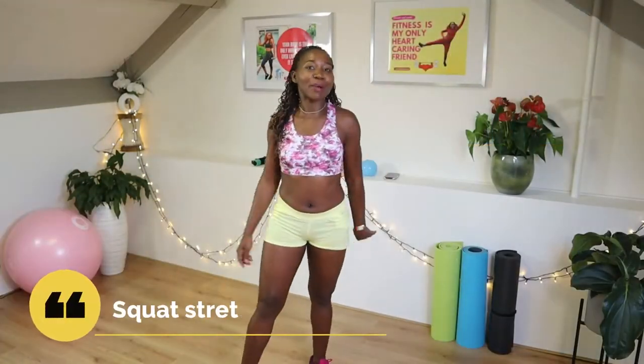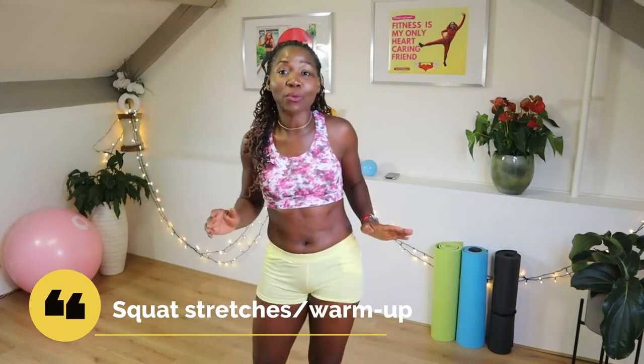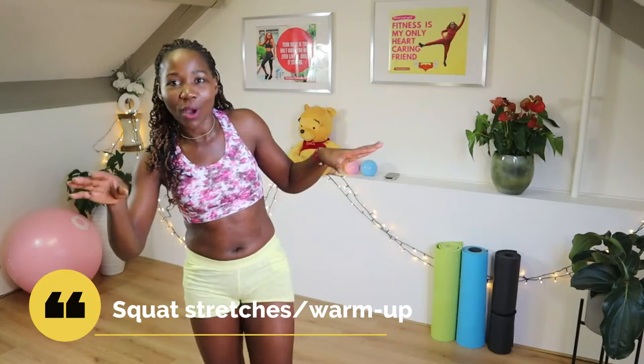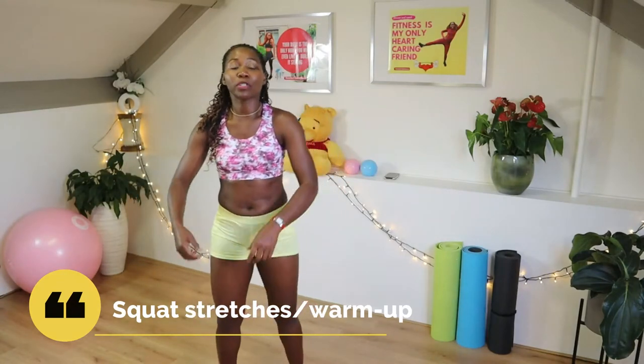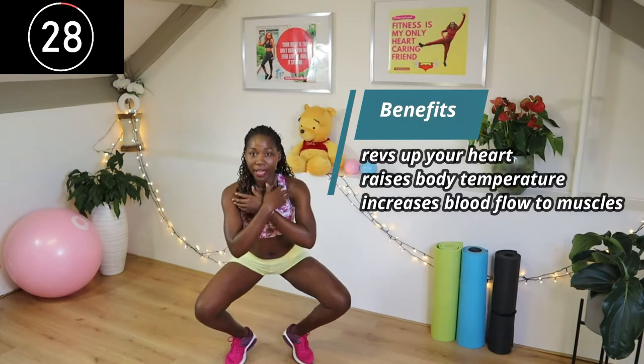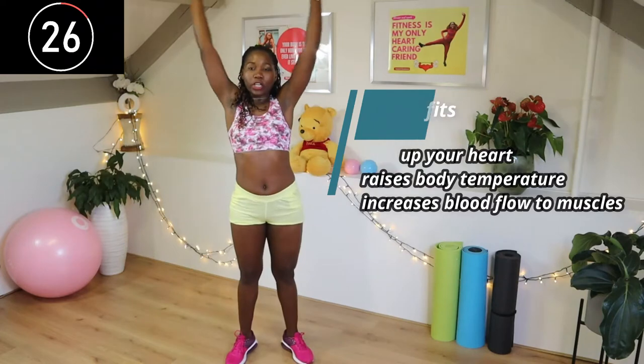So let's get started with a warm-up, a simple stretch routine. It's very important to get your heart rate up before you get into that high intensity workout. So let's begin with these simple stretches, squat stretches I call them. You're going to go like this. You're going to go down, open, go up and stretch.